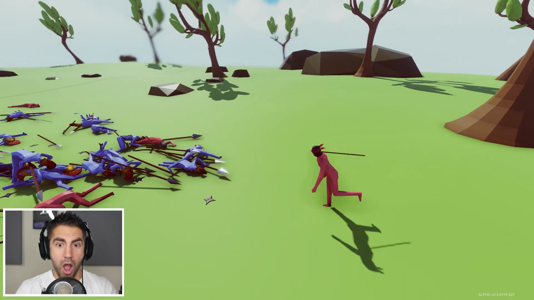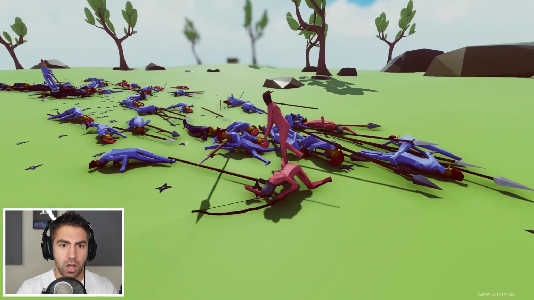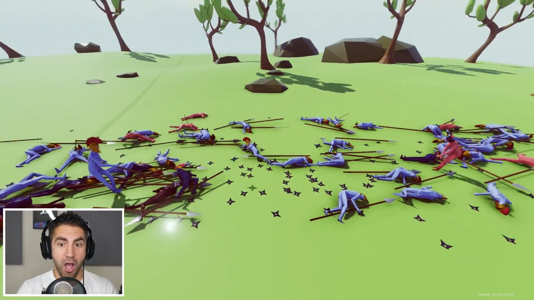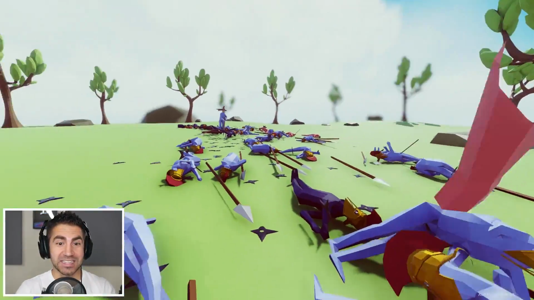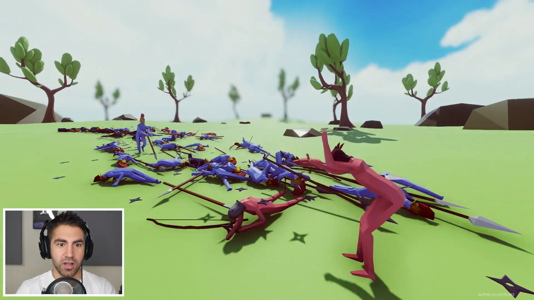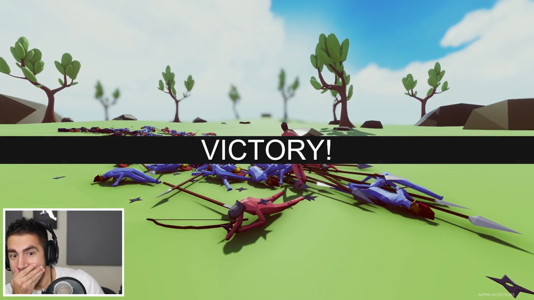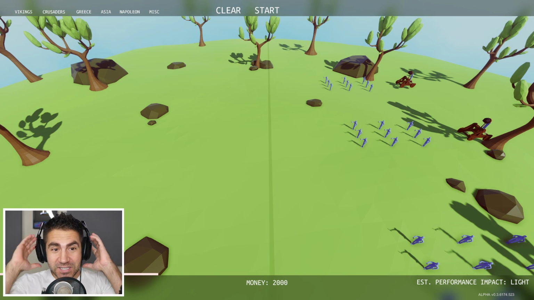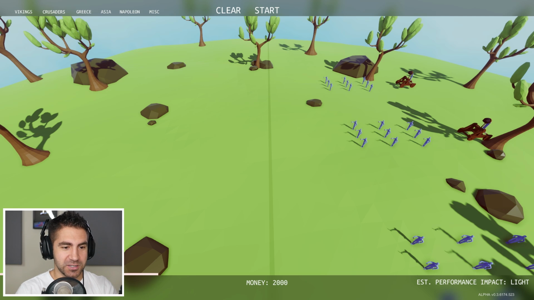Dude. Oh my goodness. What is he doing? He's charging him. Dude, the ninja master is insane. This might be my new favorite character. Dude, he took out the whole team by himself. Dude, Ninja Master, I love you. I love you, Ninja Master.